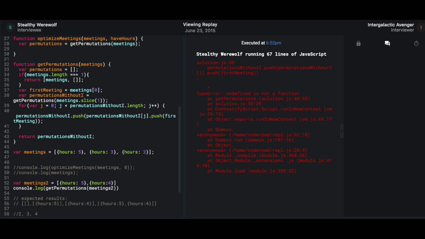All right, let's hit go. See if that works. That's fine. So permutations without I dot push. Okay, so there was something that was undefined. I think if the spelling is different or something. Maybe.